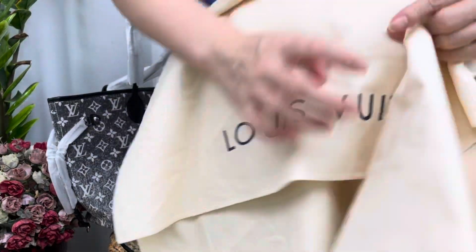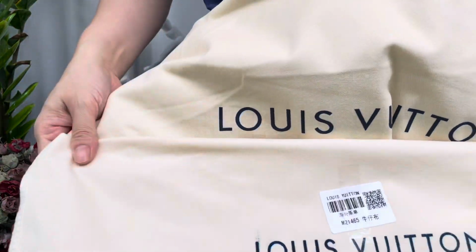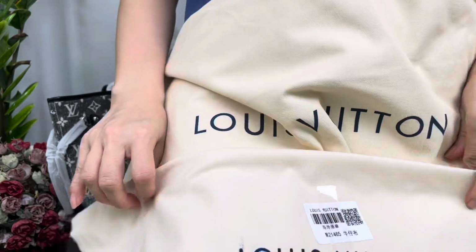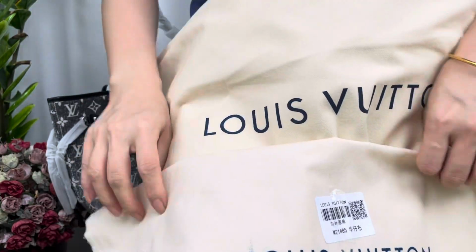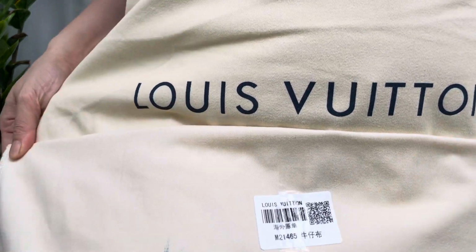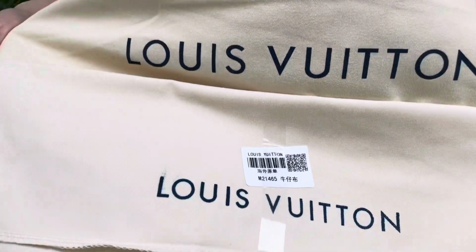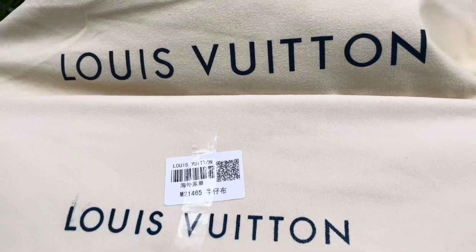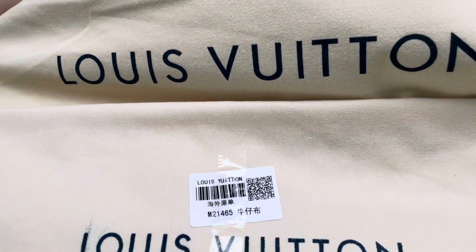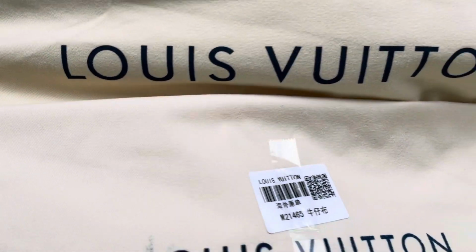I put them together so you guys can actually compare it with me. We will see how good the top quality dust bag is. The stamping of the top quality dust bag is bigger than the cheaper quality dust bag. The top quality dust bag is more beautiful than the cheaper quality dust bag. I'm so excited.